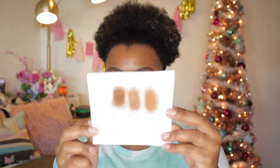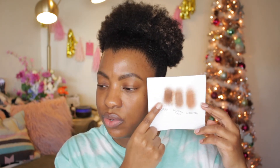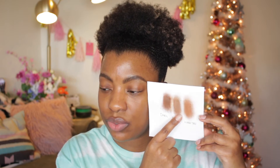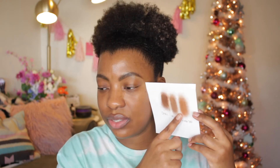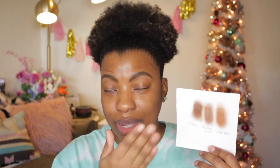I swatched the colors on paper: Dark on the left is a little too dark and the undertone is off; Neutral Dark is okay shade-wise but the undertone is still off; and Warm Tan actually kind of looks like my color on paper, but when I put it on my skin it still looked weird. Because these colors seemingly didn't match me, I went back to the store and swatched things again.